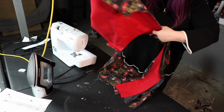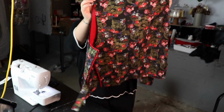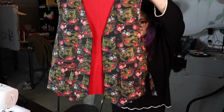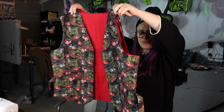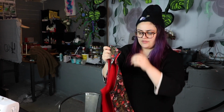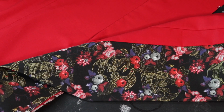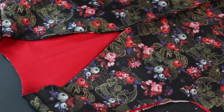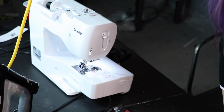After that, if we flip it to the right side, this is what we should have. Look at it. It's not done yet, but very nearly. All we really have to do now is finish off the seams all the way around. Let's iron, and then we'll do the armholes.